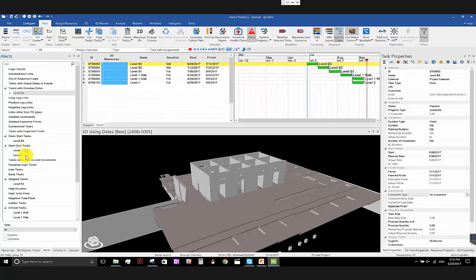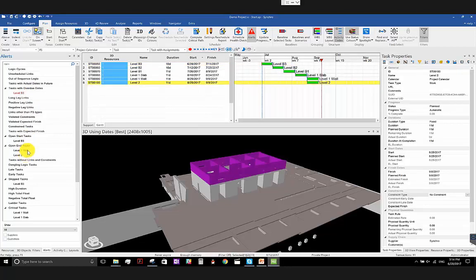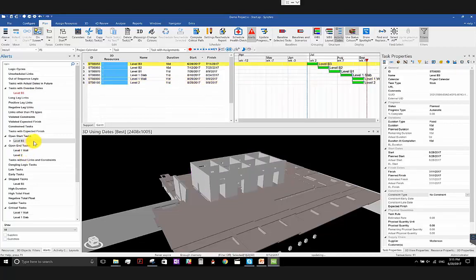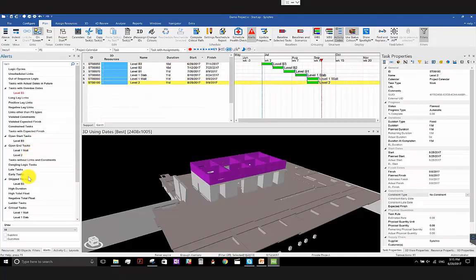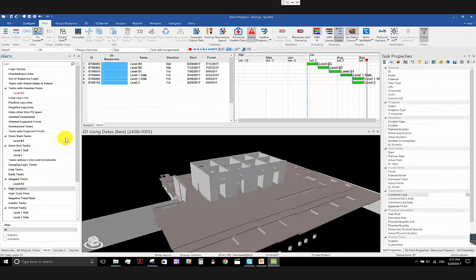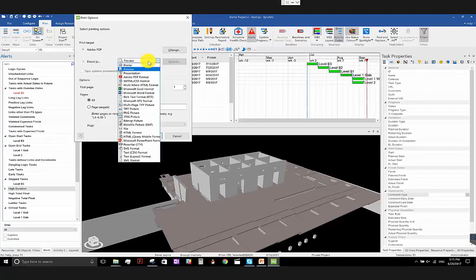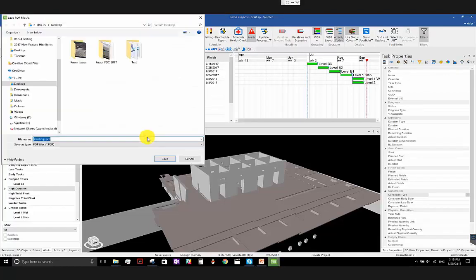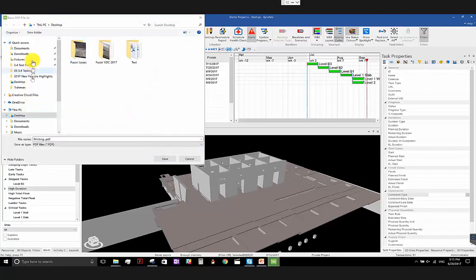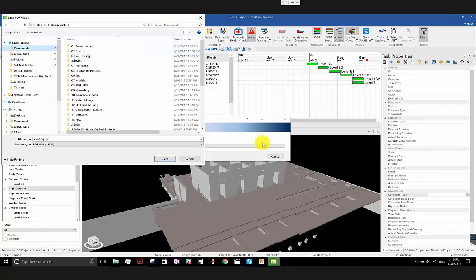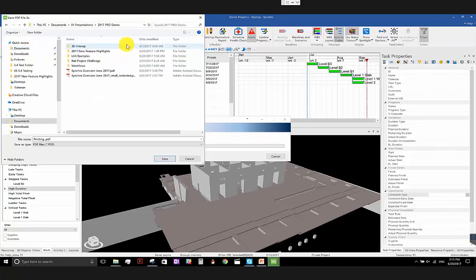So you can actually click on each of the objects here, each of the tasks here, like this. Synchro will actually highlight the tasks for you. On the other hand, if you click the schedule health check button, you can actually print a nice PDF report. If I go to documents and then presentation, here, I actually have a check there.